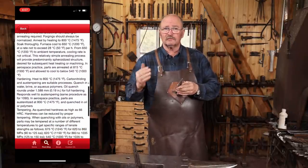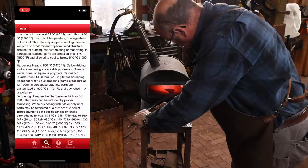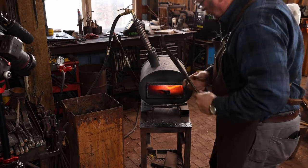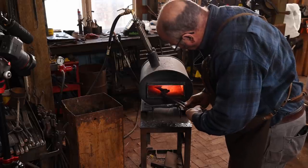1475 is kind of a dull red, so I'm gonna turn the gas pressure way down, put it in there, bring it up to heat a little bit, turn it off, let it soak, alternate back and forth, and it'll take about 10 minutes or so to bring this up to heat. I don't need to heat the whole thing, so I'm only gonna heat the part we need to quench.